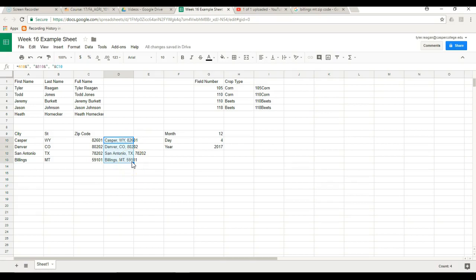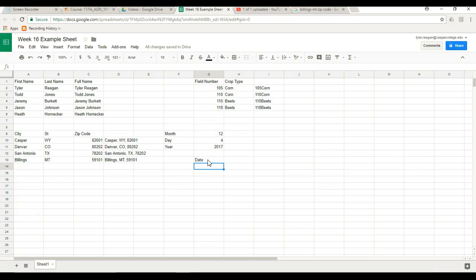Now so far we've all been doing it where all of this data is vertical. We often see that a lot of times this data is going to be vertical, but sometimes it can be horizontal. So let's say we want to go ahead and get the full date. What is today's date? And we have the month, the day, and the year right here.